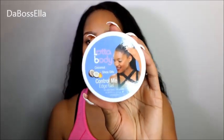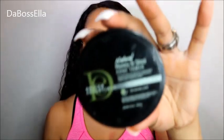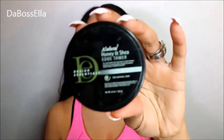I also have some edge control from Sally's. This is the Silk Elements Edge Control. I have the Lotta Body Edge Control. I also have the Design Essentials Honey and Shea Edge Tamer. And then we have some Gorilla Snot.